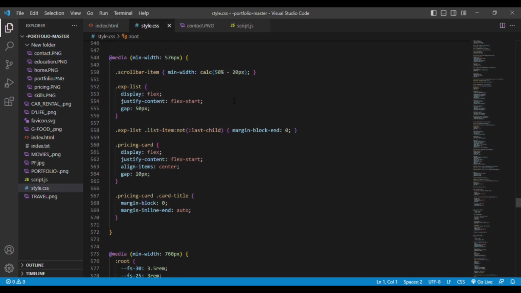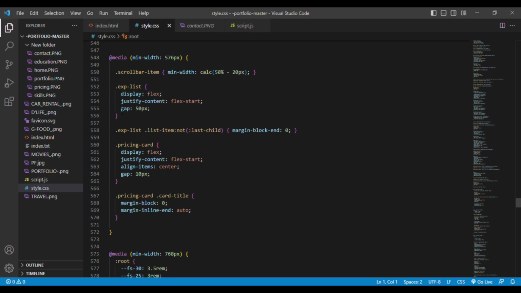Then you can go to the media queries. Media queries are nothing but what you use whenever you want to make your website responsive, that is whenever you want to make your website available in the mobile version and tab version also. First you have to write the entire code for one of the versions, that is the mobile version or the desktop version. We have written it for the mobile version. Now we will change small values.